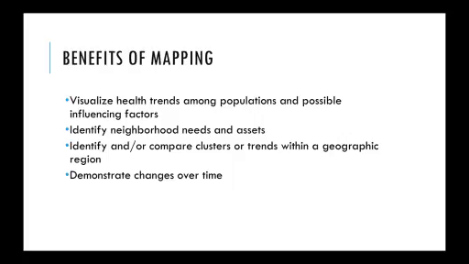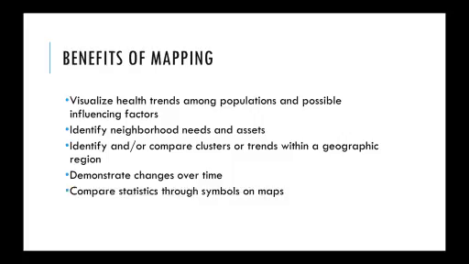You can also demonstrate change over time. So let's say, for example, you implement a smoking cessation program. You may be able to use a data map to assess whether or not your program was successful. You can map the rates of smoking in your area from 2013 to 2020 and be able to see, okay, yes, we were effective, or no, we weren't effective. Maybe we were effective in one area but not in another area. So you can look at change over time, maybe in obesity rates or diabetes rates, teen pregnancy rates.